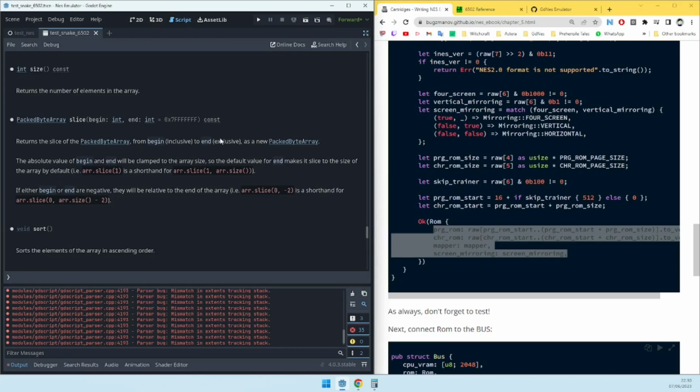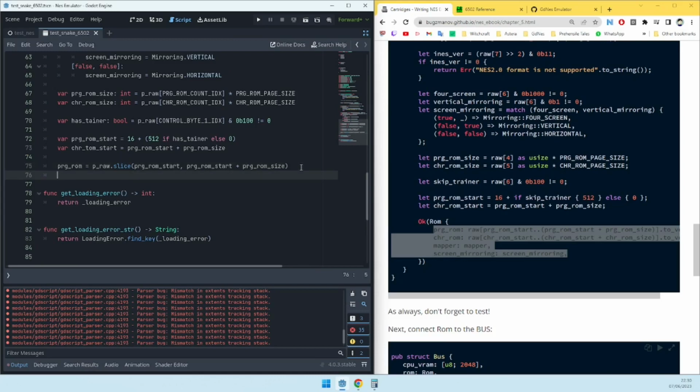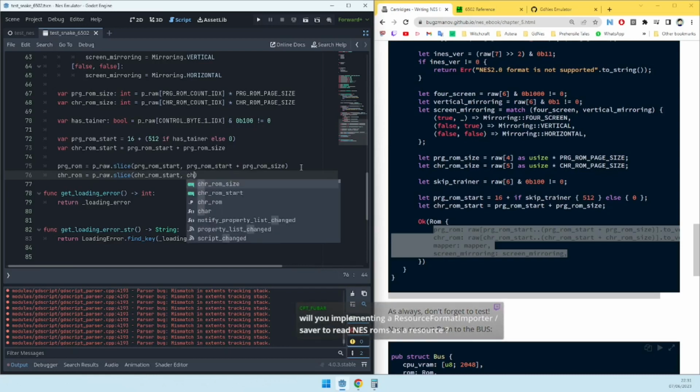Okay, this is what I wanted to know. So yes, we don't need to make a minus 1. So CHR ROM equals raw.slice, CHR ROM start should be ROM. Thank you, Maxi. And the end would be CHR ROM.